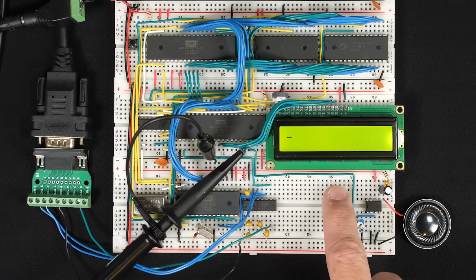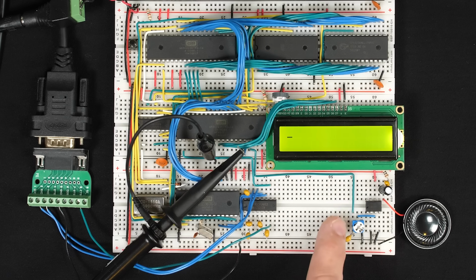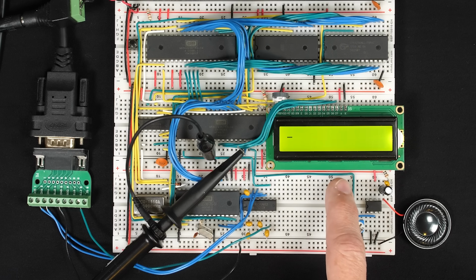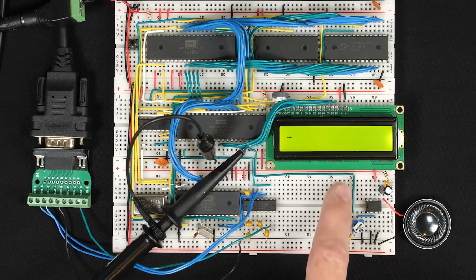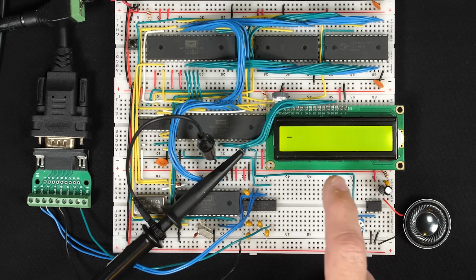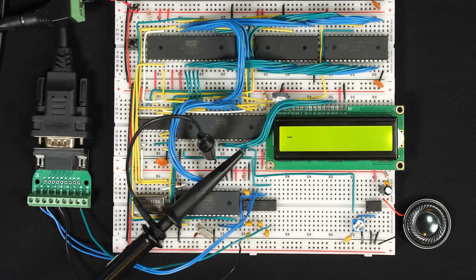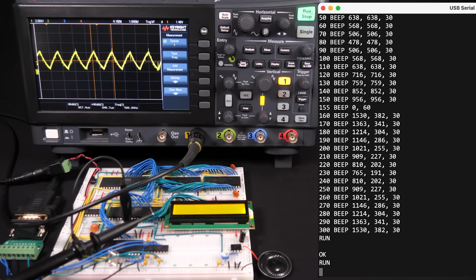Because when this output turns on, rather than immediately going to 5 volts, a current will flow into the capacitor to charge it up, and the voltage will rise more slowly. Then when this output turns off, rather than dropping immediately to 0 volts, the capacitor will be charged up, so current will flow out of the capacitor through the resistor, and the voltage will drop off more slowly. The result is that with a 50% duty cycle square wave, this will turn it into something more like a triangle wave. So let me run that same program again.